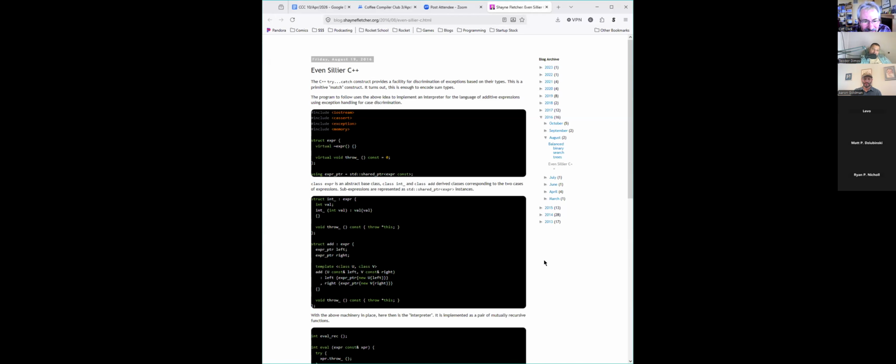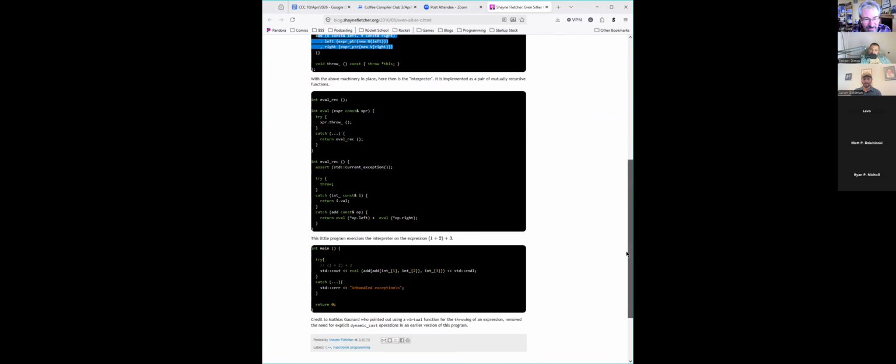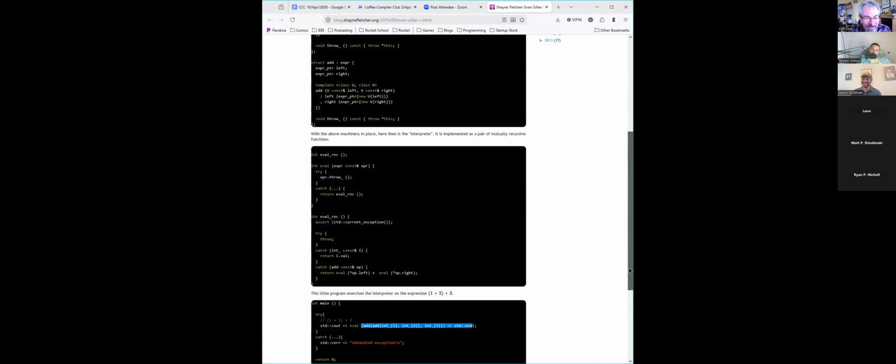Basically, you can have an expression node, then you can implement things like an addition node that does the addition, and you can evaluate the value by throwing. Yes, the same for the expression. So you can build an expression parser or an interpreter that's just doing pattern matching by catching the exceptions and looking at whether it's an addition node or an integer node. Okay, okay. So we have pattern matching in C++.